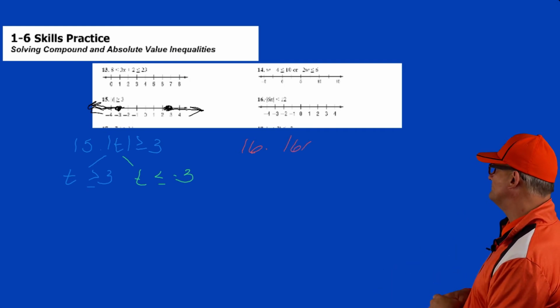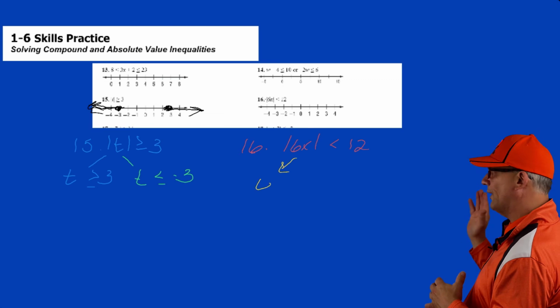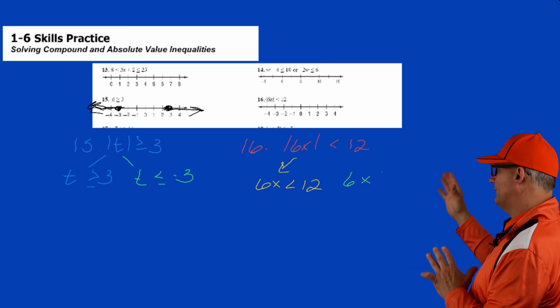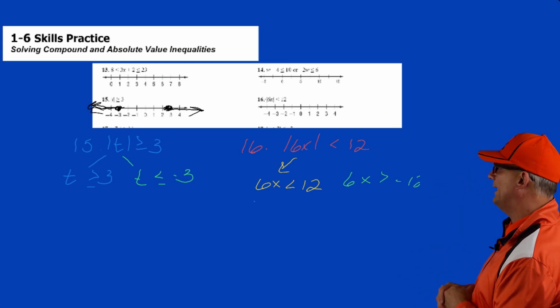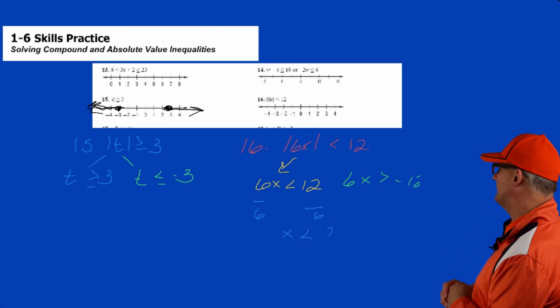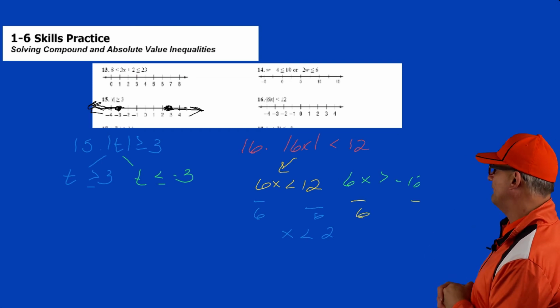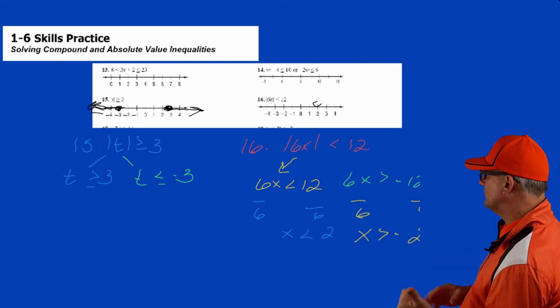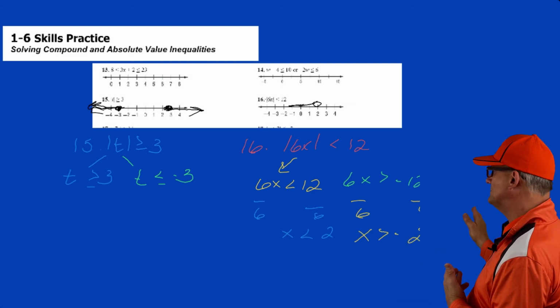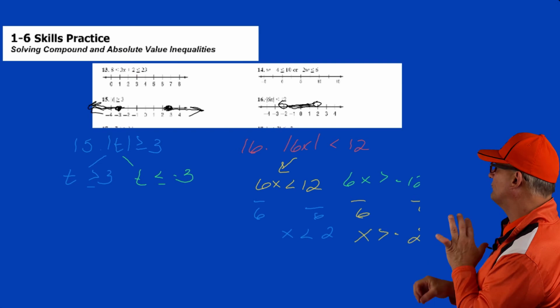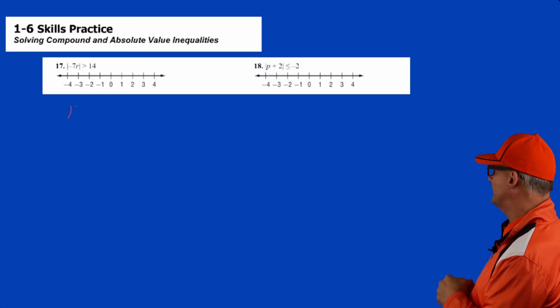All right, number 16. Here we go, another absolute value graph. So you know, first thing, you're going to write it twice. One just the way it is, one without the absolute value brackets, and then one, your answer is going to be negative, and that negative answer, you have to flip the inequality on it. All right, so divide by 6, we get x less than 2. The other one, we divide by 6, we get x greater than -2. So at -2, we're going to draw a line to the right, that's greater than. Okay, at +2, we're going to draw it to the left. So the actual domain in this and range would be all real numbers, because the lines do intersect.